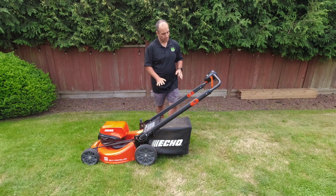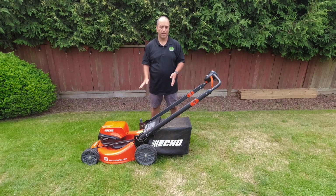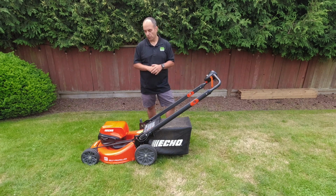The other benefit that I like about it being a battery powered or electric, of course, is the fact that it's a lot quieter than a gas mower. As you saw there when I turned it on, very, very quiet compared to a gas mower. That makes being able to mow in early mornings or late evenings without disturbing your neighbors, a huge benefit as well.